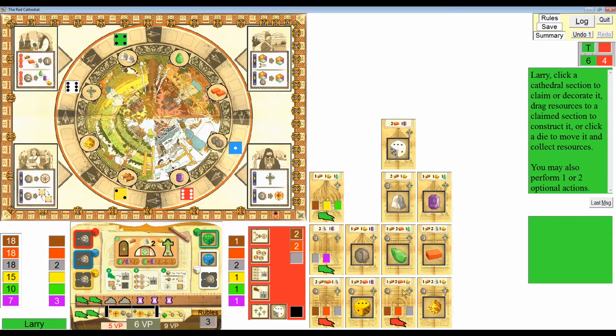Now it's my turn again, and this time I'm going to demonstrate the third possible action you can take on your turn. So remember, one of the actions is to claim a section of the cathedral. Another action is to move a die on the rondel and visit the market. The third action is to actually build a section of the cathedral by supplying it with resources.